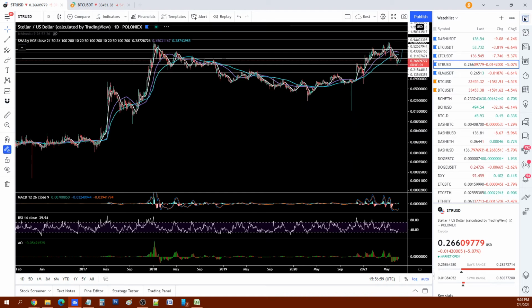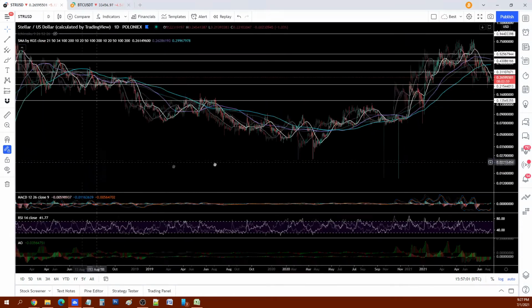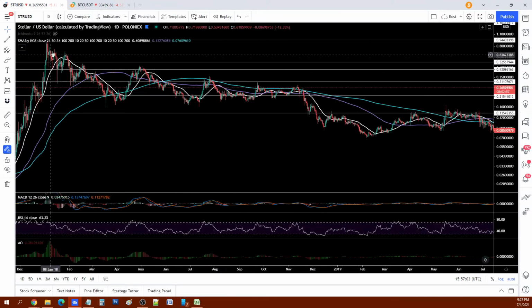To get an idea of what happens in a relief rally, we have to go back and see what actually happened back in 2017 when we had its peak, where we touched nearly 95 cents. You can clearly see that we settled somewhere around 16 cents, and then we had a nice rally till around 46 cents. Usually the third resistance from the top acts as the top for the relief rally. So I'm expecting a similar thing to happen this time as well.